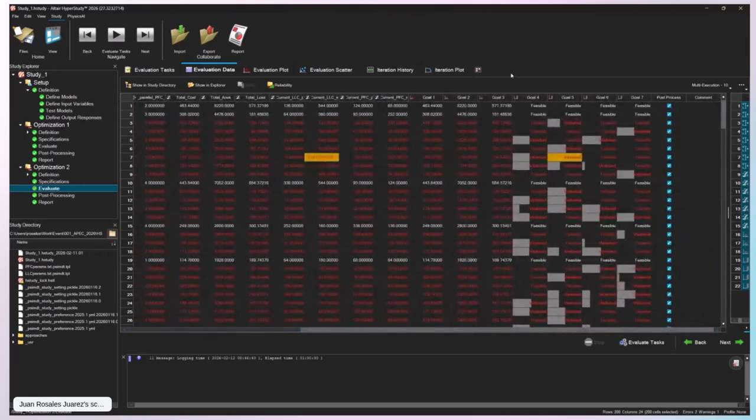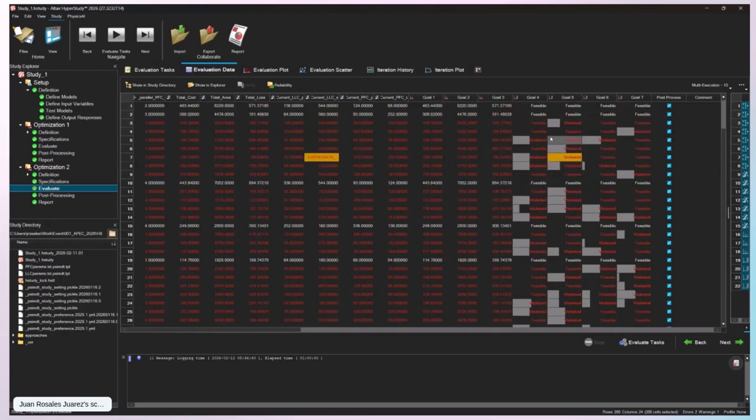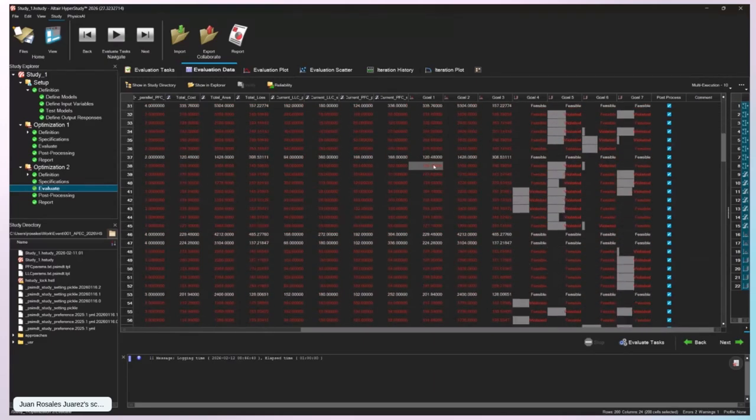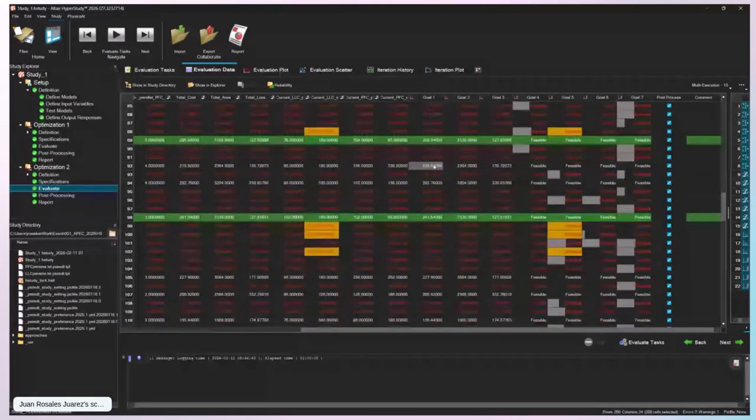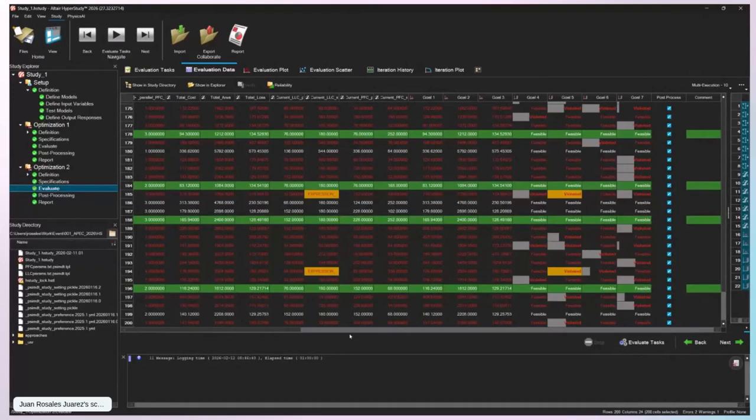And the goal columns are exactly the same thing as these two, right? So the goals and constraints were cost, losses, and surface area. So in here, we're going to see some qualifying words, whether a simulation combination is feasible or not feasible, if a constraint was violated, for instance, for the current of parallel devices. And if we keep scrolling down, we'll see some in green, which the algorithm determined were the best possible outcomes.